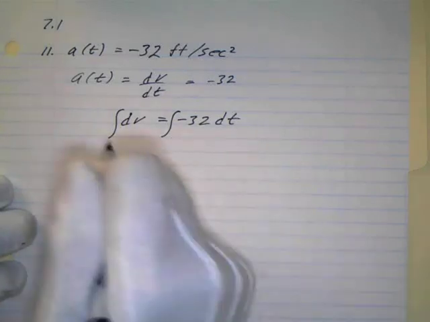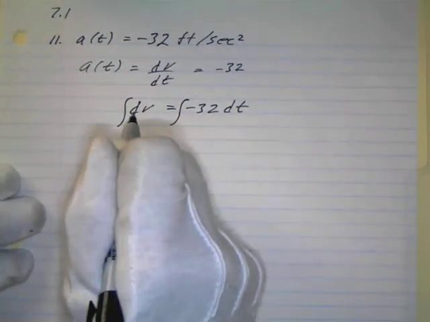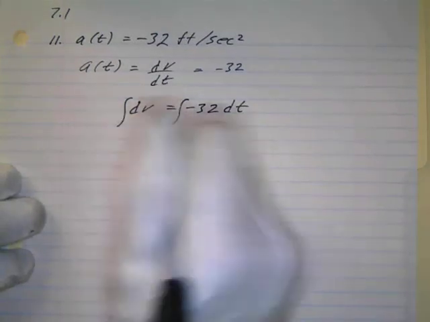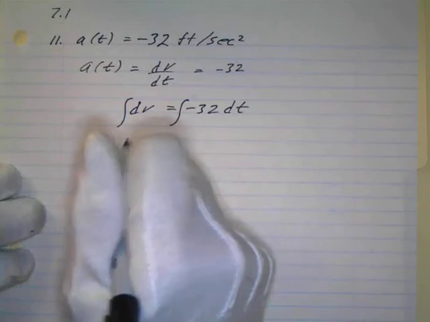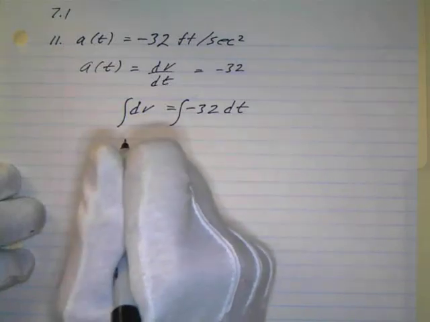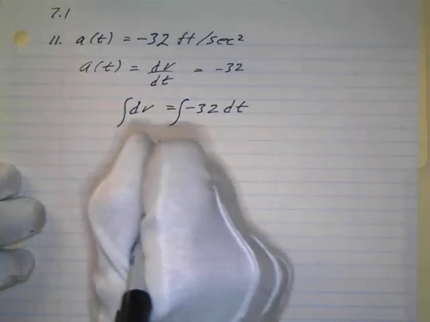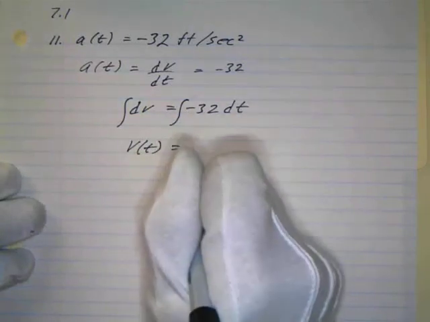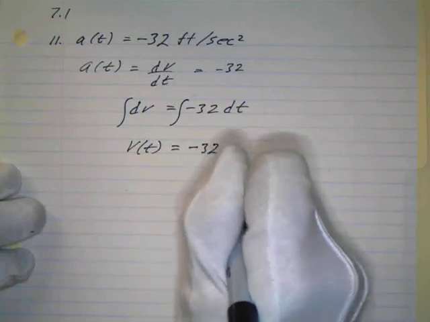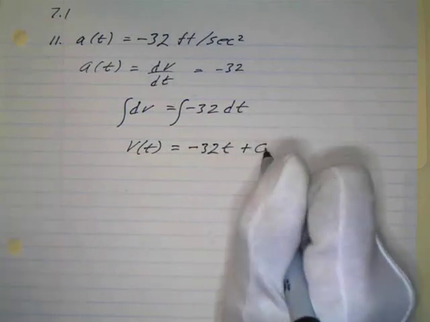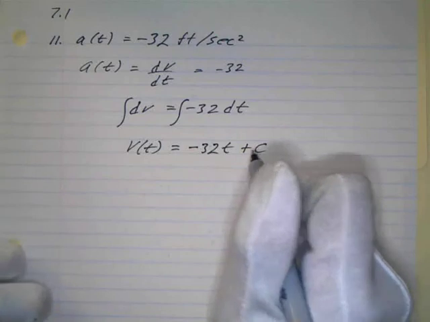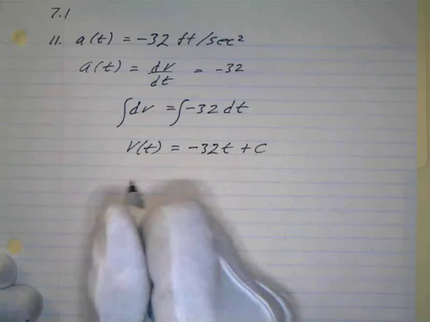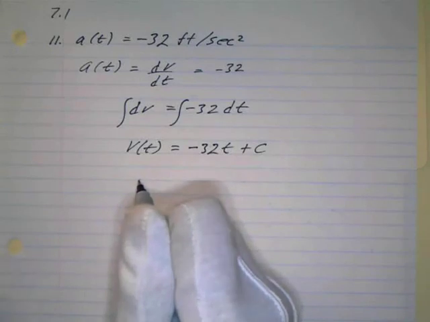And this is a little bit more of a shortcut than we were doing it on problem number 9. We can just basically say that the integral of this will be v of t. V is a function of t because we're not talking about a specific time frame here. So we'll just say this is v as a function of t. And that's going to be equal to, if I take the antiderivative, negative 32t plus some constant c. So this is kind of generalizing these techniques, and this is a little bit more along the lines of the differential equation method of solving it.